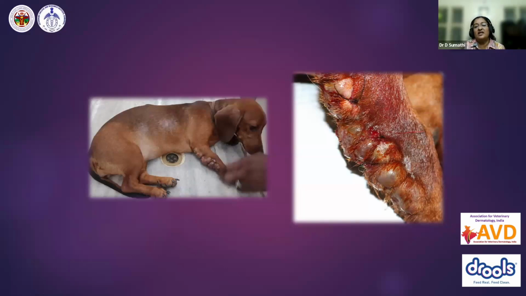FNAC will not always lead to anaphylactic shock, and so far we have not encountered any kind of anaphylactic shock with a small FNA. So you can very well go with an FNA. Once it is confirmed that it is a mast cell tumor, you can go with a complete resection. For example, the cases which we had shown to you all underwent an FNAC, and I don't think any of them showed any kind of anaphylaxis. So you can very well go with an FNAC. It will not cause any big danger to the dog.